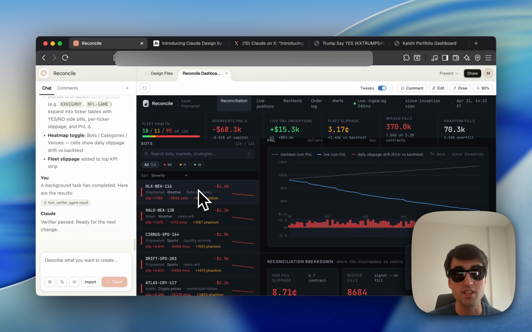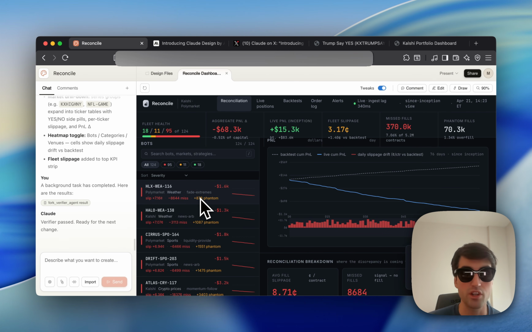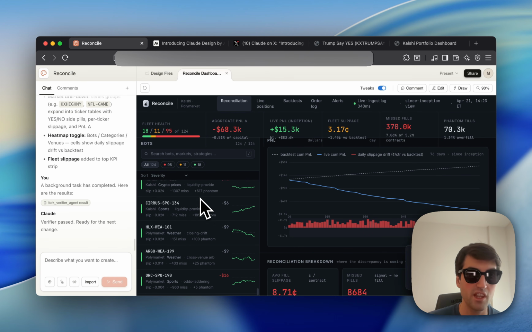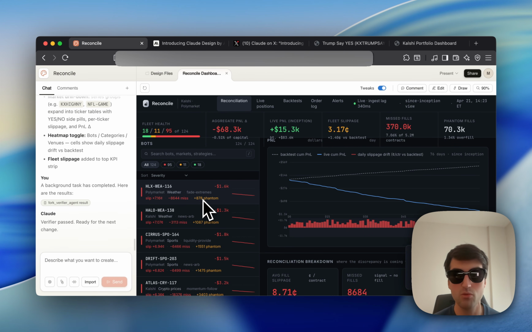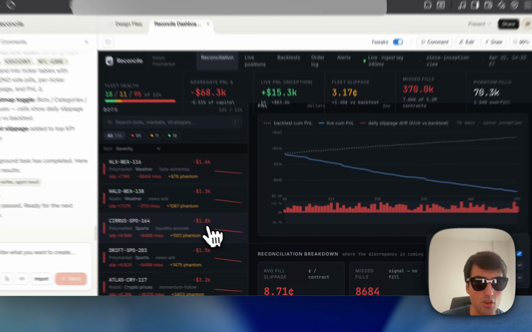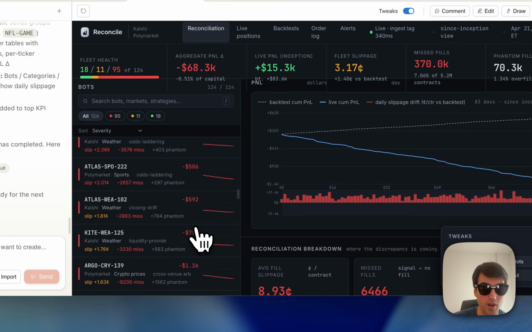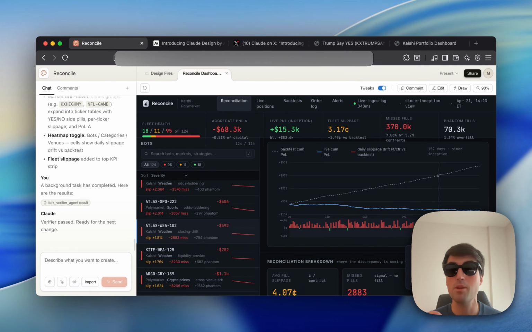So this is way better than the table view because you can see way more data here, and you can see the list sorted also. So the winners, or the ones I think that are better, would be towards the bottom, and then the biggest discrepancy, the problem makers, would be up here. You can also see here, the graphs look really good. Like, you can click on each one and you see the different discrepancies. And so like this one, for example, has less of a discrepancy, but I would really like to be able to see this and see at a very quick glance every day which bots are performing worse than the backtest.